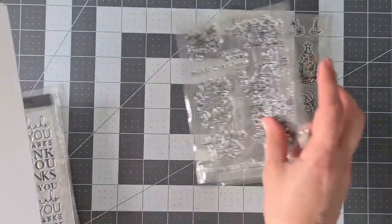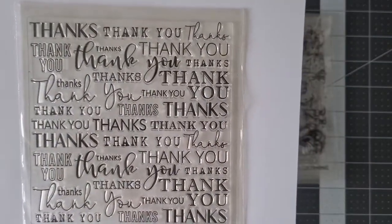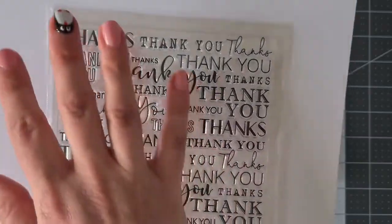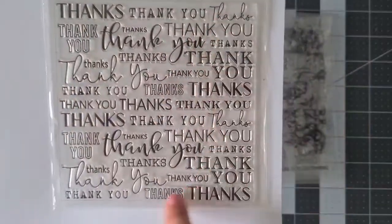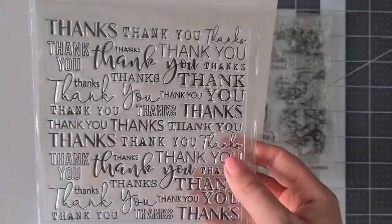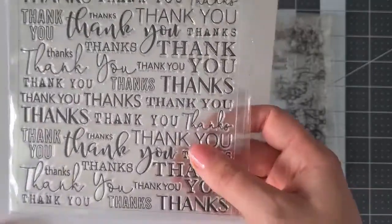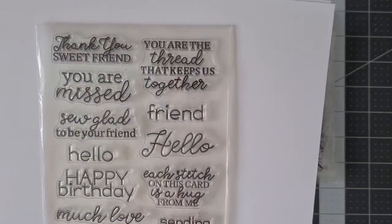So this one here is one that I did not order. I actually ordered a script. It was literally the most beautiful script all the way down this 6x6 square. So AliExpress have, I guess, substituted this one. So hopefully I'll get the opportunity to say thank you to somebody and make a card with this one. I'm sure I will. This is so cute, look.